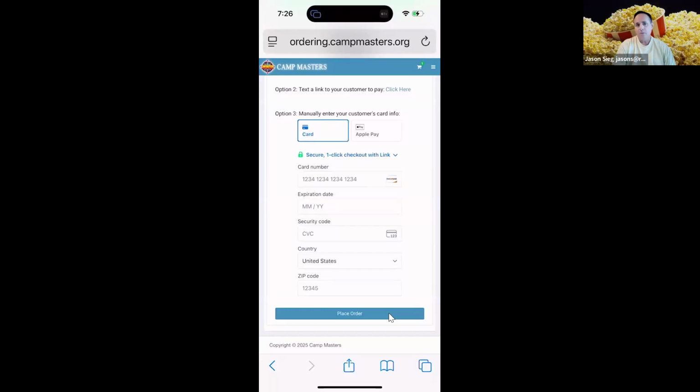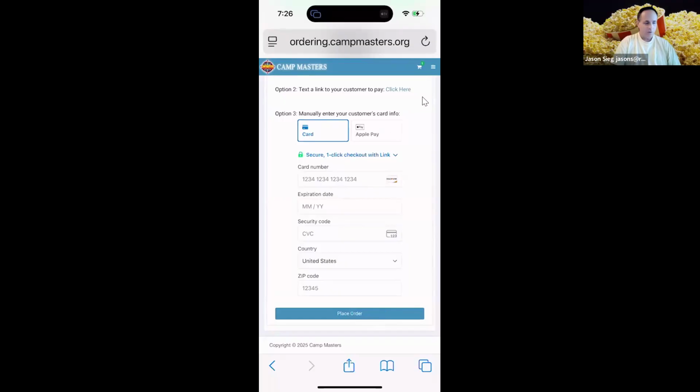So it's a little bit longer process, but it probably takes 20 or 30 seconds to enter that in there, and then it'd be the same thing. So that is the option if you don't have a credit card that is able to be used by tap.